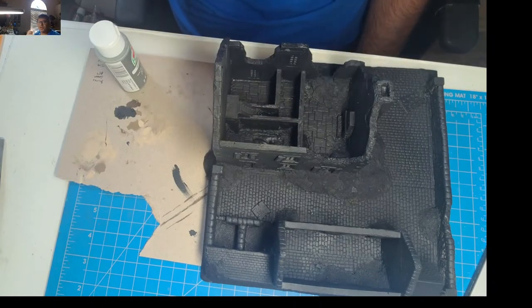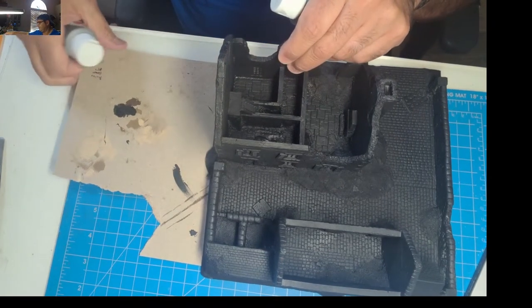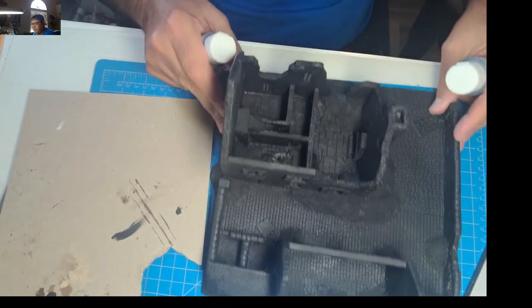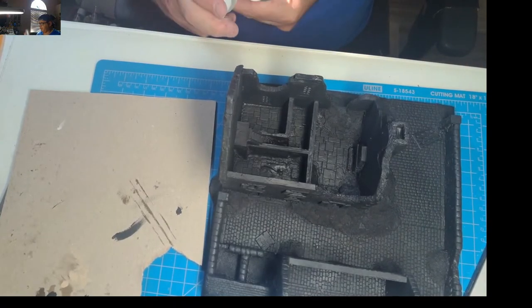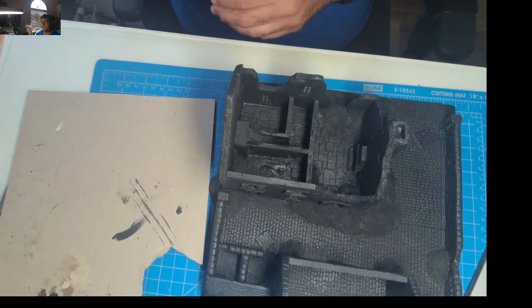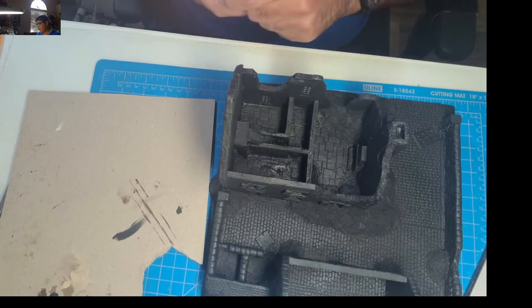Farmhouse is a great piece of terrain. I know they call it a farmhouse, but this is a pretty big house for Europe. You know, this is top tier living here. I don't know when the original mold of this was made, probably in the 70s, but it's pretty decent. Let's see what we're looking at here.